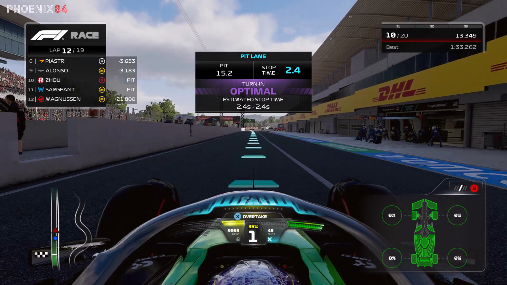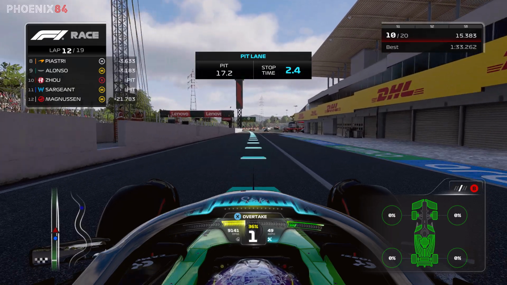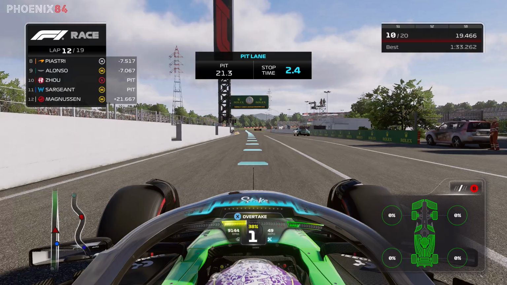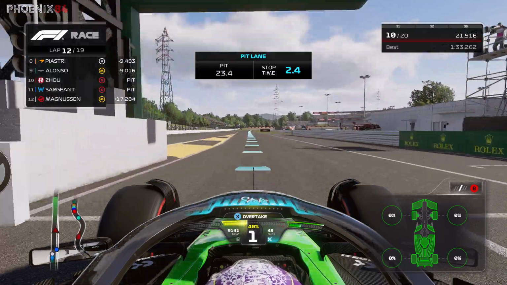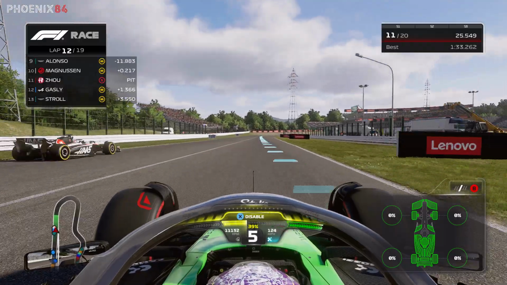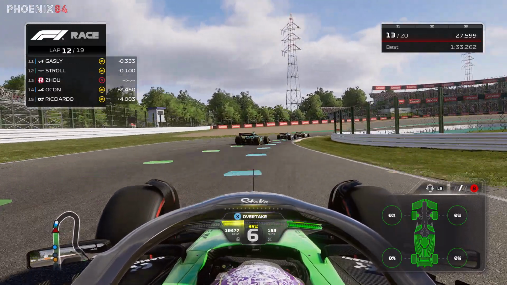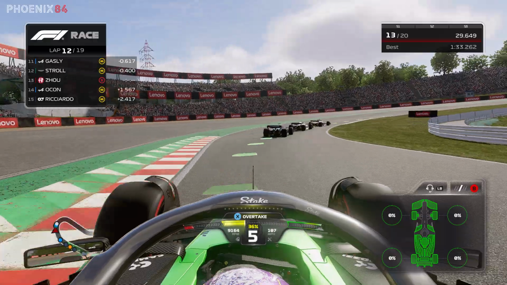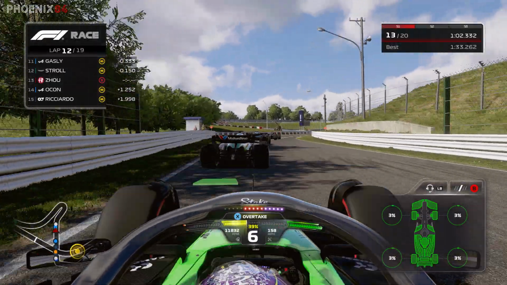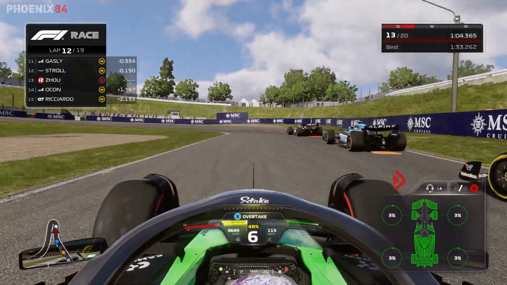Sargent is in as well from a lowly position. Looks like we're going to come out in P10 as well. Hopefully we can get in front of that back gaggle of cars. Magnussen, no we can't. Gasly and Stroll all go through. So yeah, P10, it'll be P9 once Bottas makes his stop.